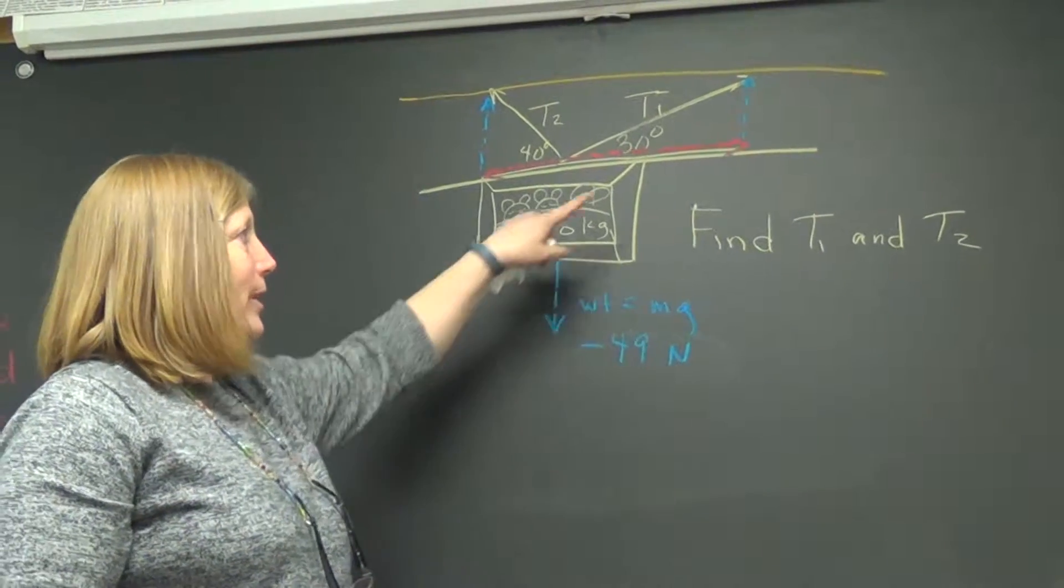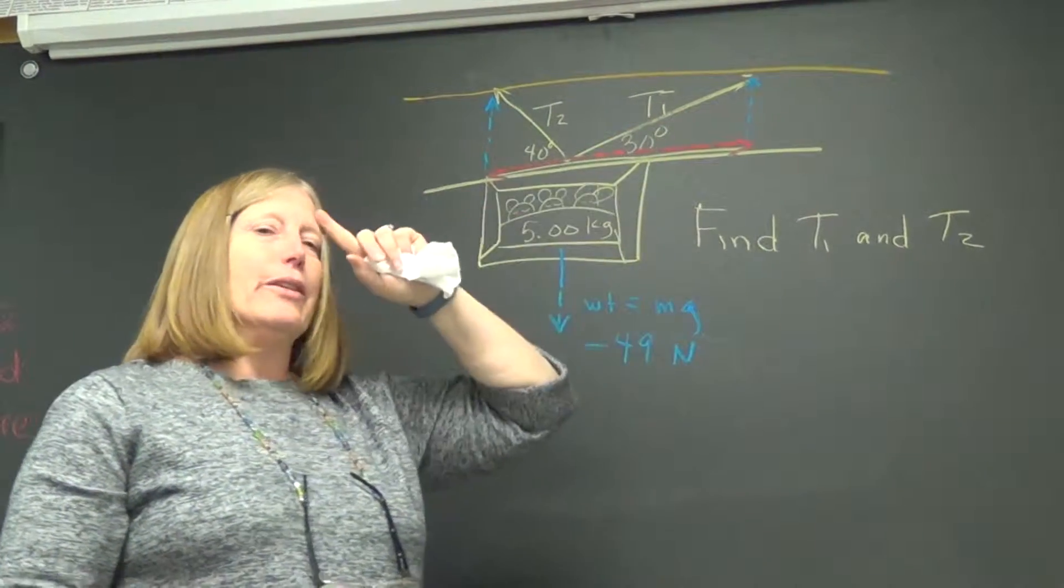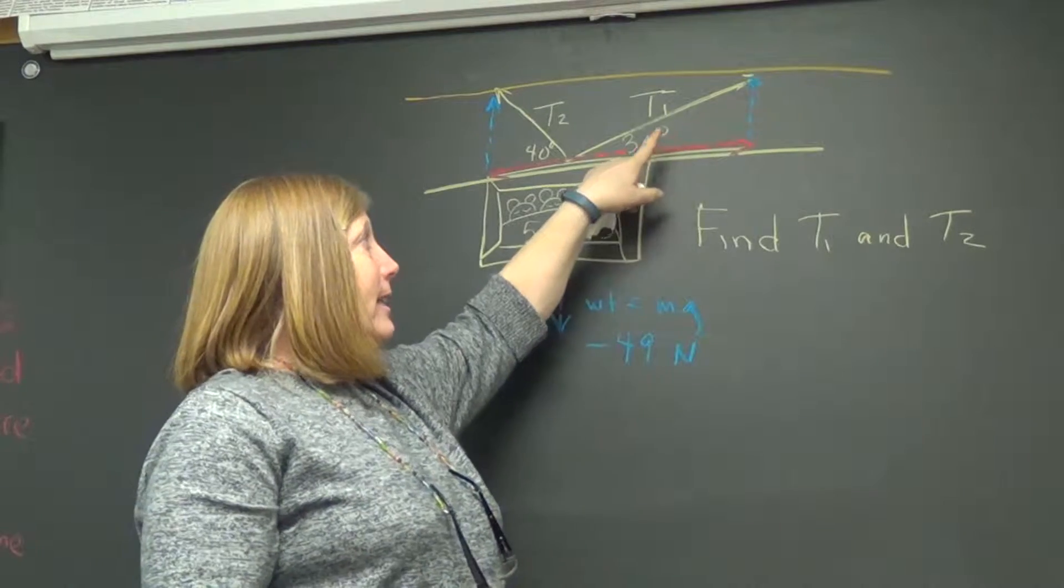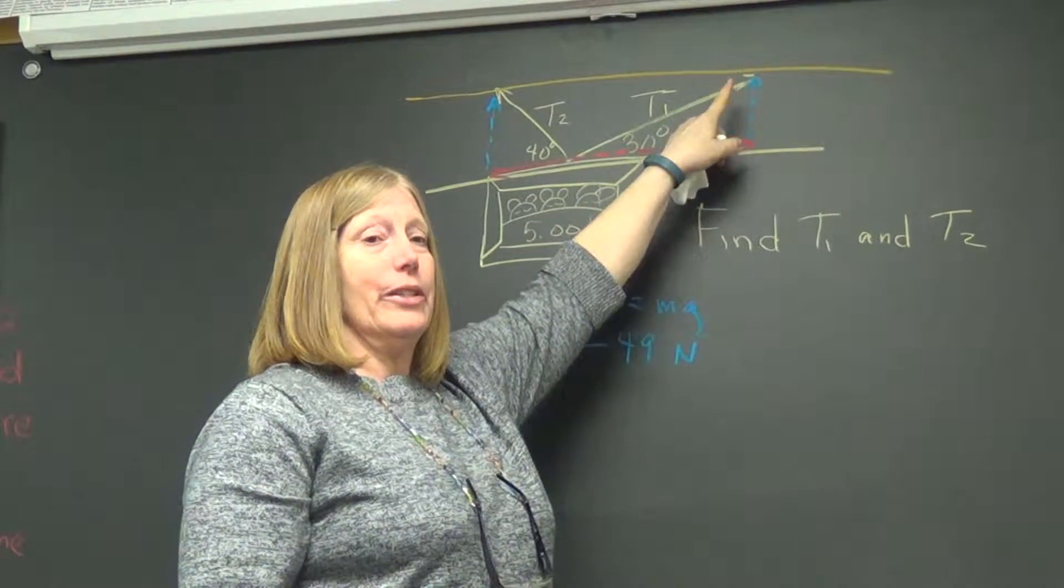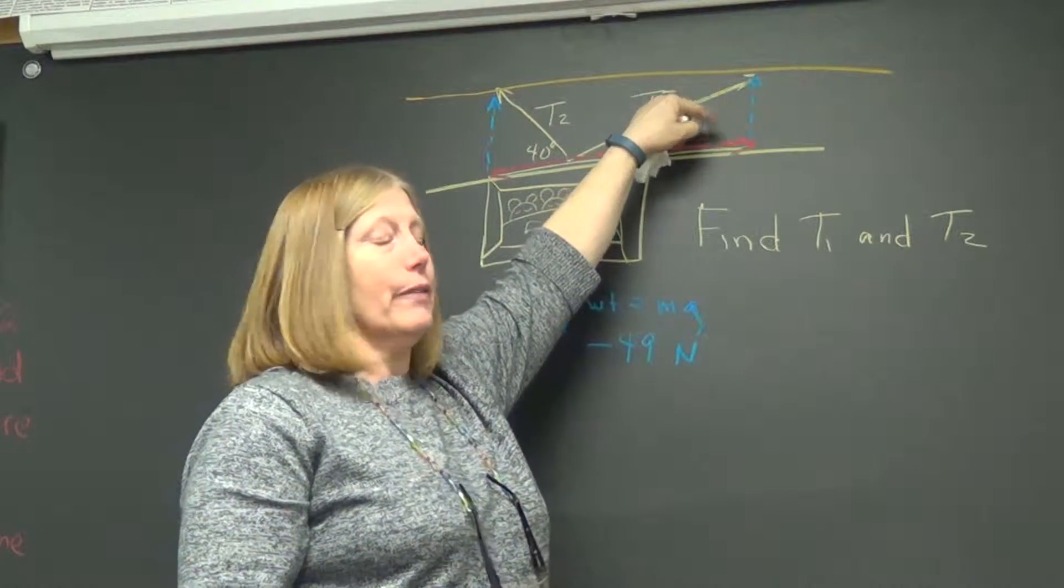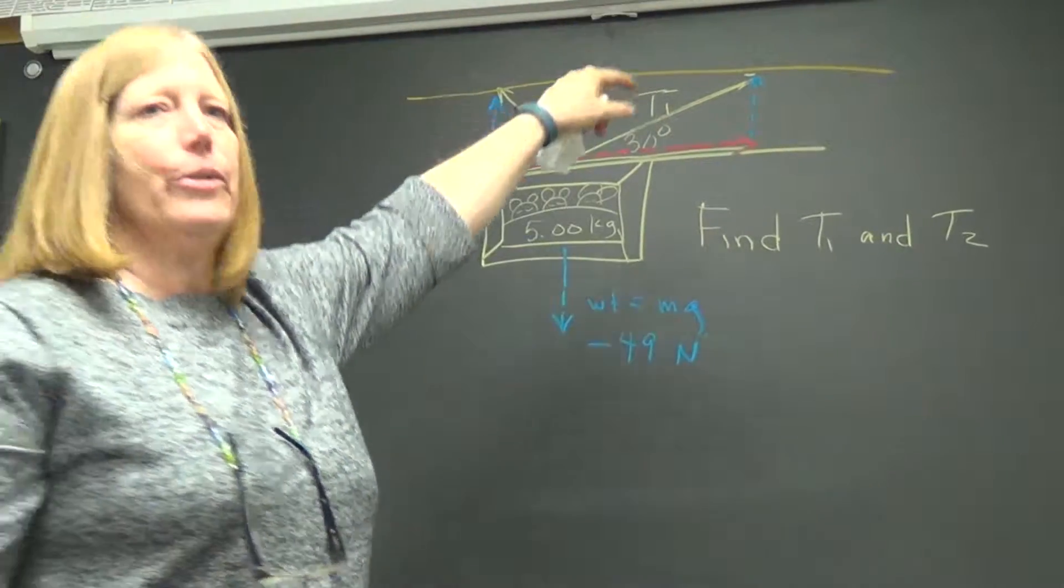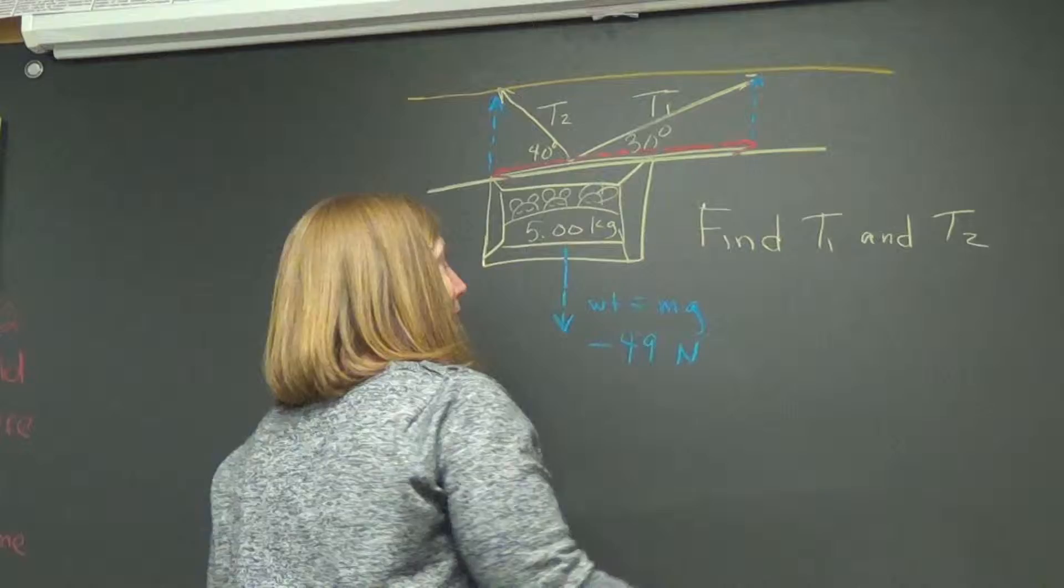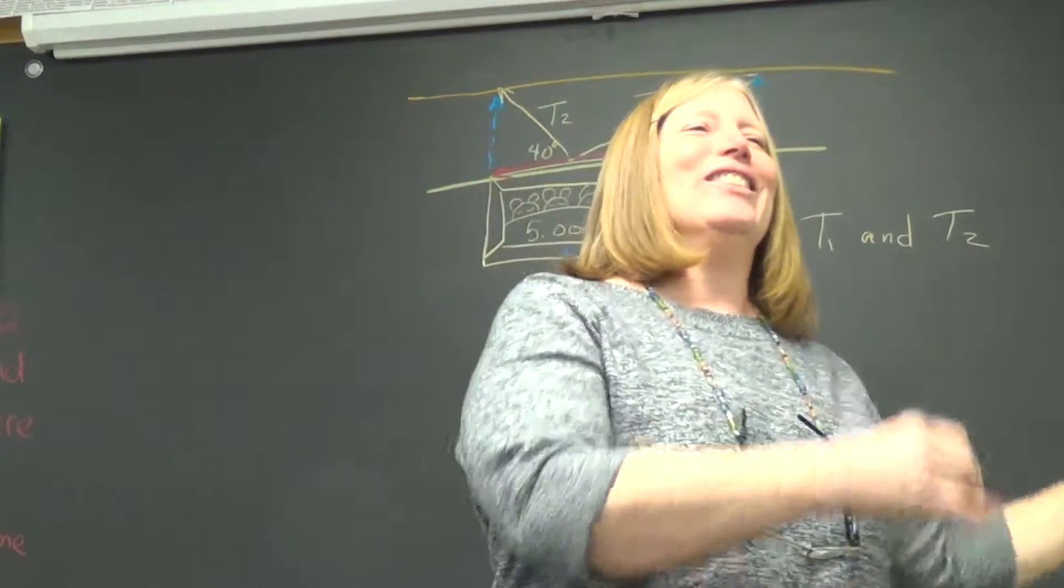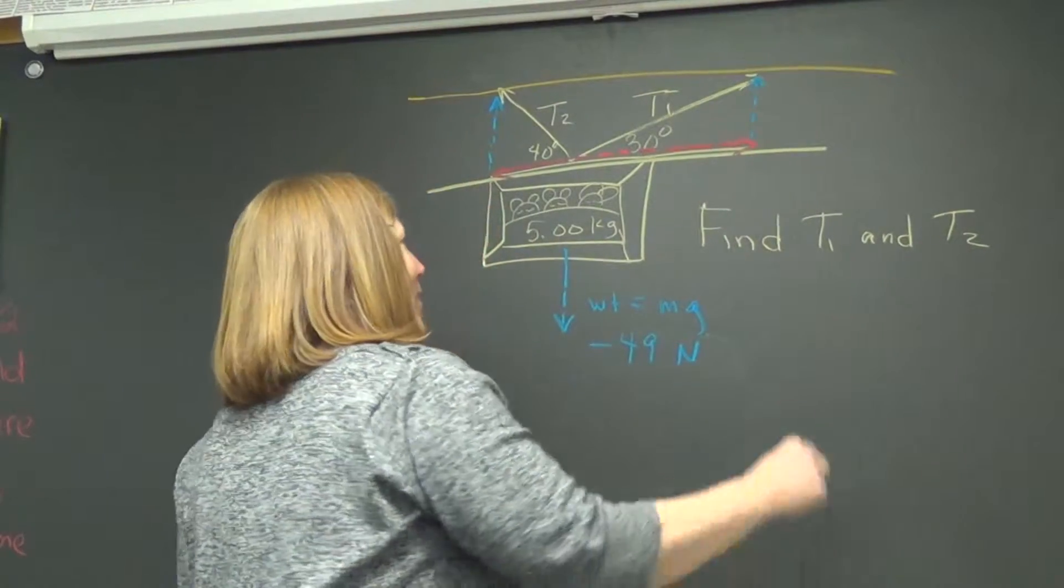We have this force. We're going to get these two forces. We learned in a previous module that this is associated with sine or cosine. Which is it for the vertical? Class, which one? Sine or cosine? Cosine? No, that's the horizontal. It's sine. So vertical is sine.